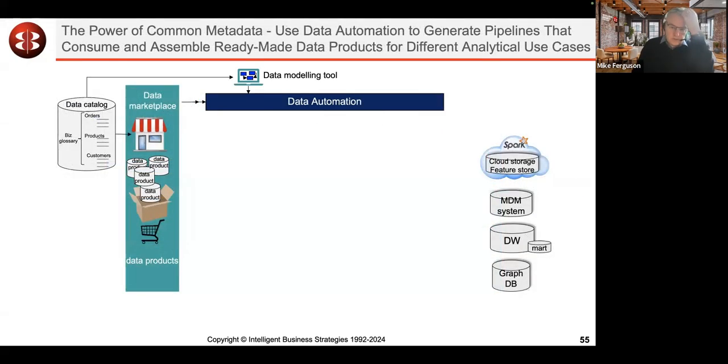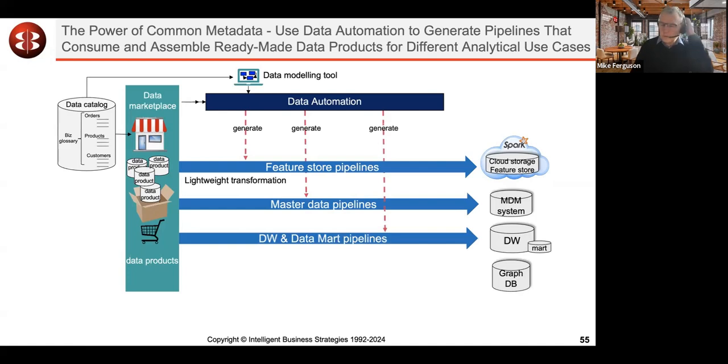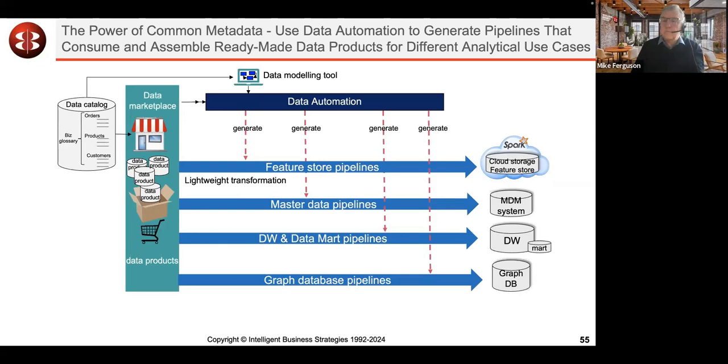And you could even look at it on the other side, on the consumption side, not just on the producing of the data product, but on the consumption of the data product, using automation again. I need to assemble these data products to be used as a star schema in my warehouse. Well, why can't the automation tool do that? That doesn't mean you have to copy the data. It might mean that the automation tool just creates a pipeline that goes and defines the tables and points them at Iceberg open tables sitting with your data in it, and then you're immediately up and running. But the whole point is it's rapid development, and you could maybe even look to automate some of that using exactly the same mechanism. So what we're getting here is a double win: ability to accelerate the production of data products and the ability to accelerate the consumption of them.